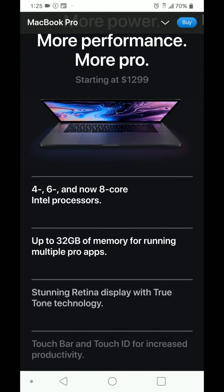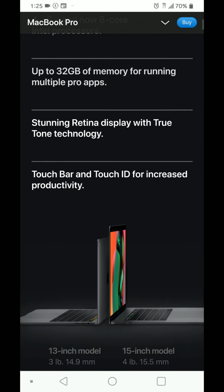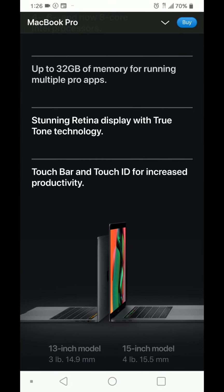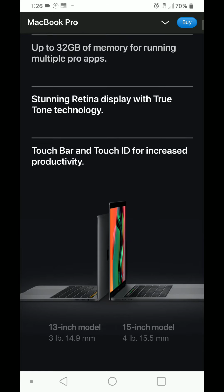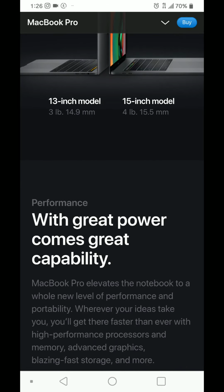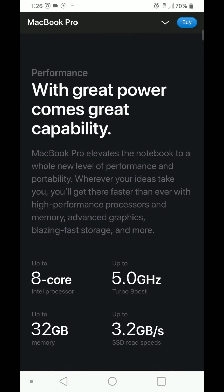So they've actually added the Touch Bar pretty much to all of the 13-inch MacBooks. As you can see in the center of the screen here, you have Touch Bar and Touch ID. It also has the T2 chip in there, so that's good. And again, it's more on the positive side, but in fact, this is a huge mistake by Apple because they're really messing over customers who just bought the current generation. They don't know what they want to do, man.